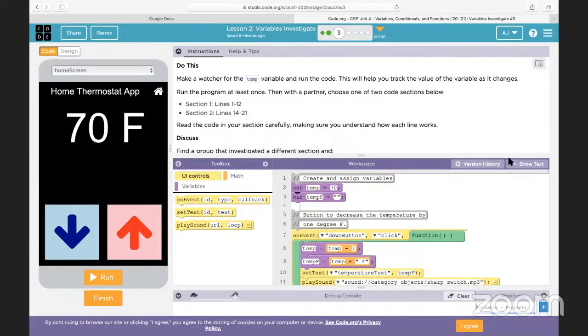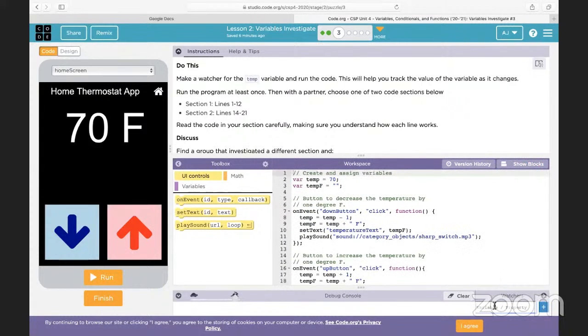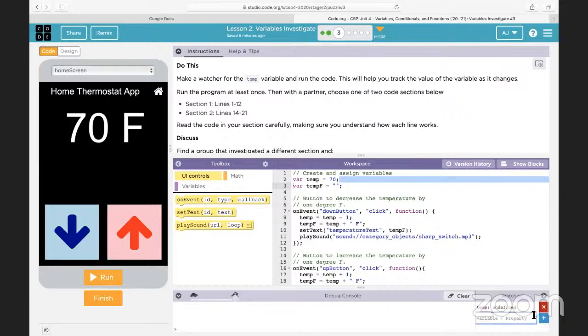So let's just show text. So we write var temp equal. No, I don't think so. I think we just put the name of the variable, but I'm not really sure because I'm no professional when it comes to watchers. So should we just write temp? Let's see what happens. Yeah, just write the name of the variable. Temp undefined. Just do var space temp. Yeah, I think you need to write the variable. Yeah, I think we need to write the variable code out. Temp watcher.